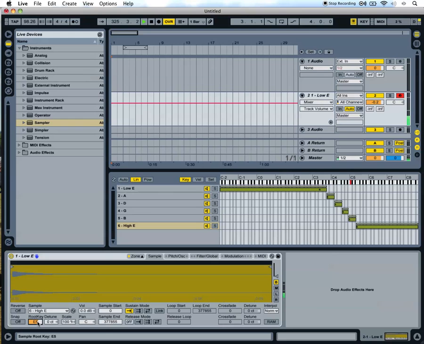And then you've got a full guitar sampled. So this is quite crude. We've got 6 strings, but they've all been played as open strings. I'm just bringing in the start of each sample so that it starts as soon as the guitar notes hit. So we've only got 6 open strings recorded.